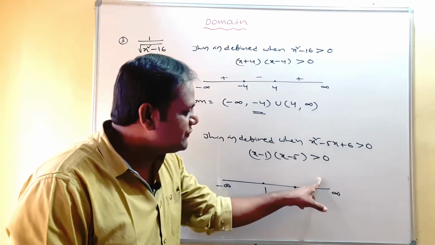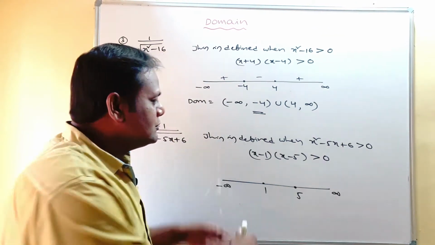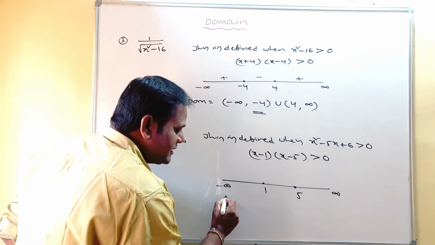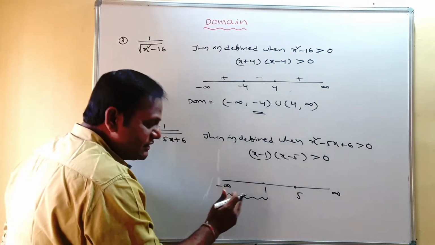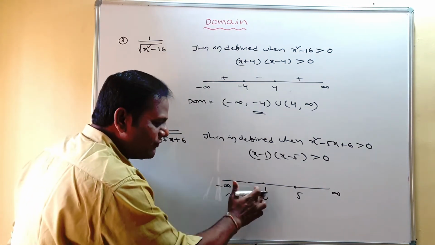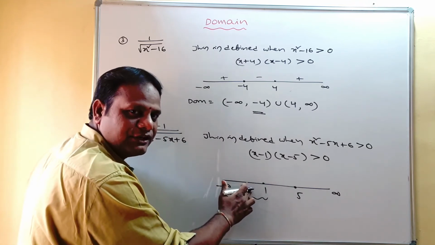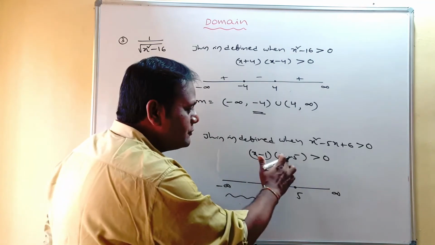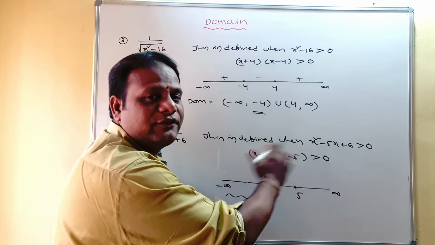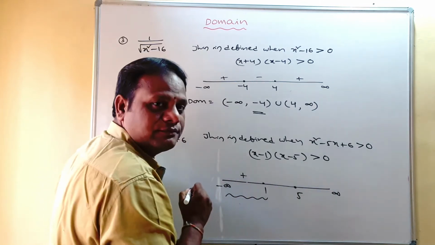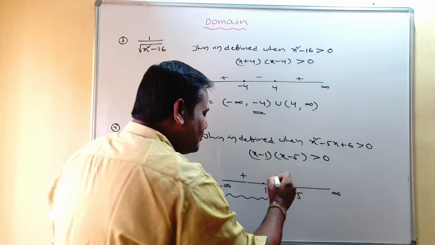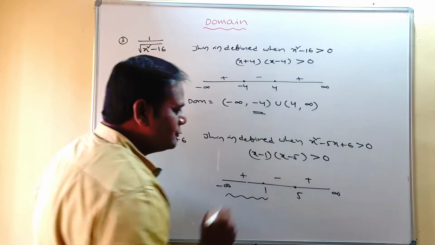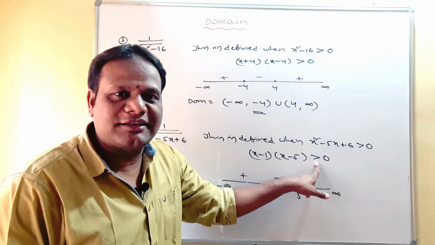Again, how many intervals did we get? 3 intervals. So where it is positive and where it is negative, you have to identify. Observe the first interval. In this interval, is 0 there? Yes. Between negative and positive, no doubt at all, we have 0. Put 0 in this: 0 minus 1 negative, 0 minus 5 negative, negative into negative positive, so it is positive. Change the sign alternatively: here positive, so negative, here negative, so next positive. What we want? We want greater than 0.